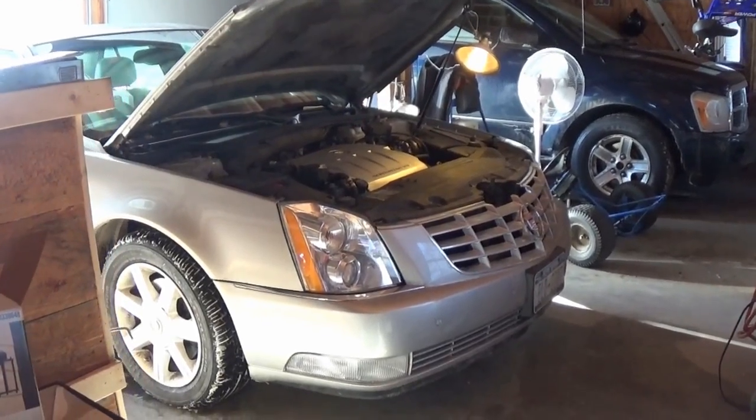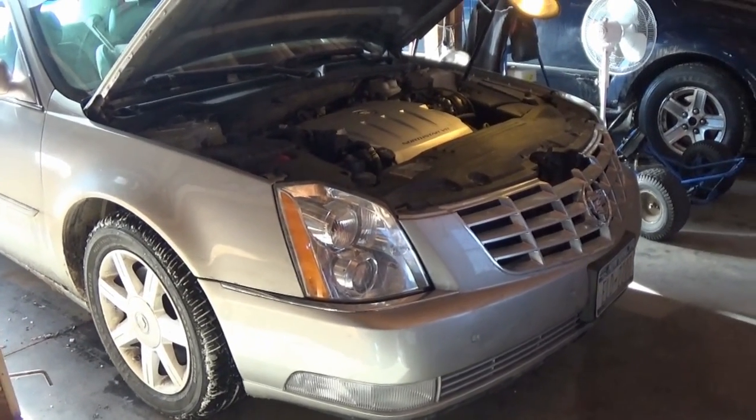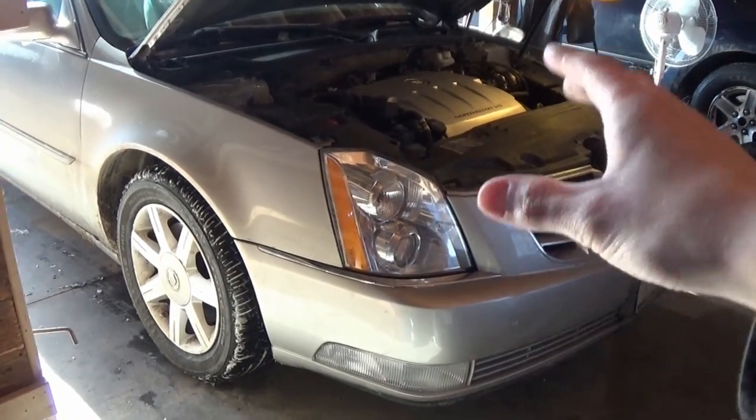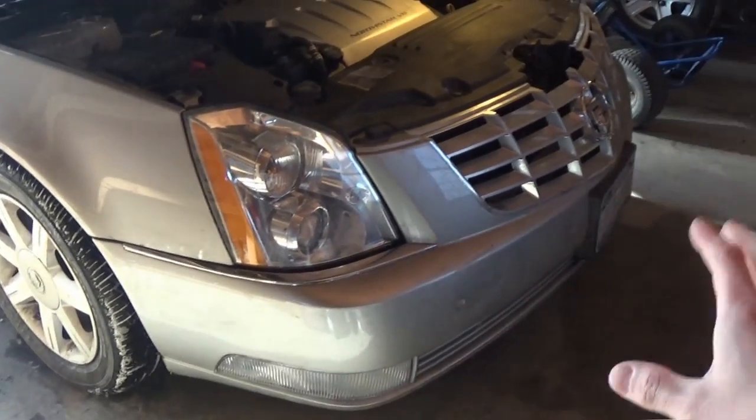All right, guys, we got the DTS pulled back into the shop today. Actually, it was just in the shop a couple days ago because I replaced the headlight bulbs. This car has xenon HID headlights, and they are a serious pain to replace. Requires removing the whole front bumper.